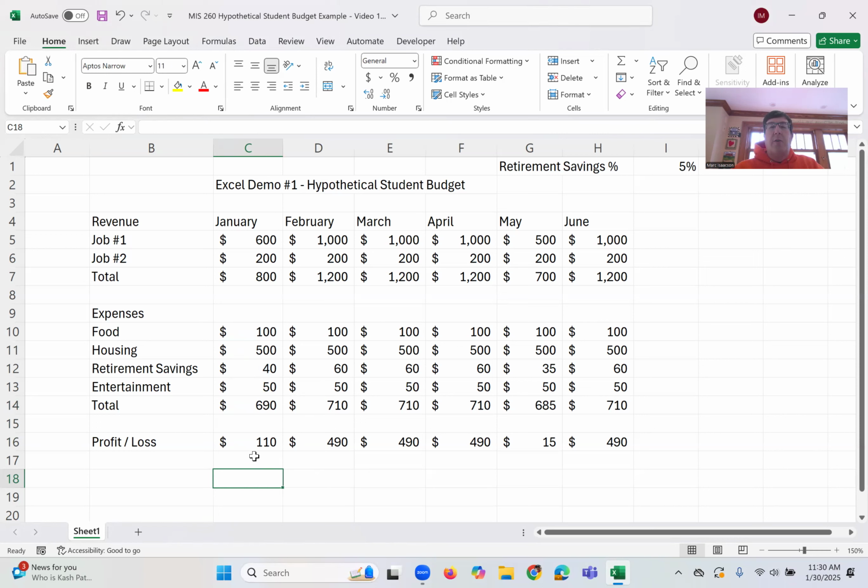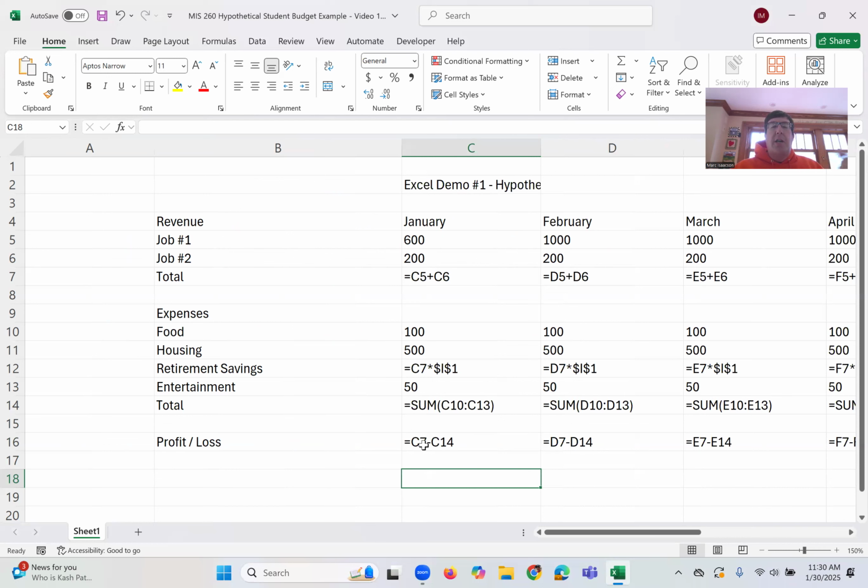If you hold down the control key on your keyboard and the tilde sign, which is usually to the left of the number one, it will change the view of your spreadsheet from what you normally see, which is the text and numbers that are entered and the results of any calculations or equations. When I do control tilde, it shows me the underlying formulas and functions in each of the cells.